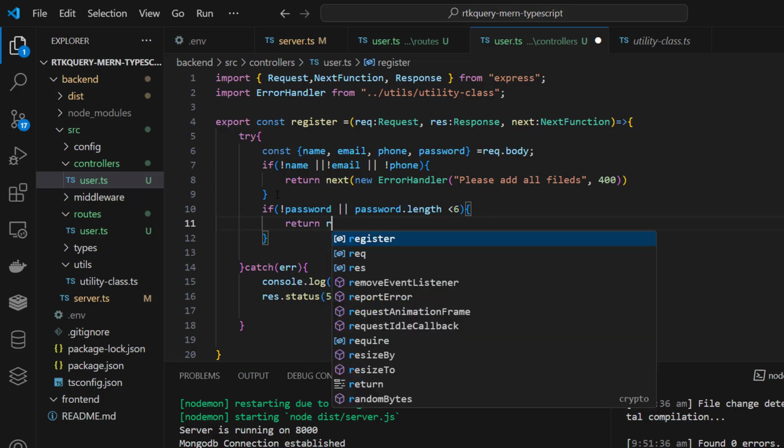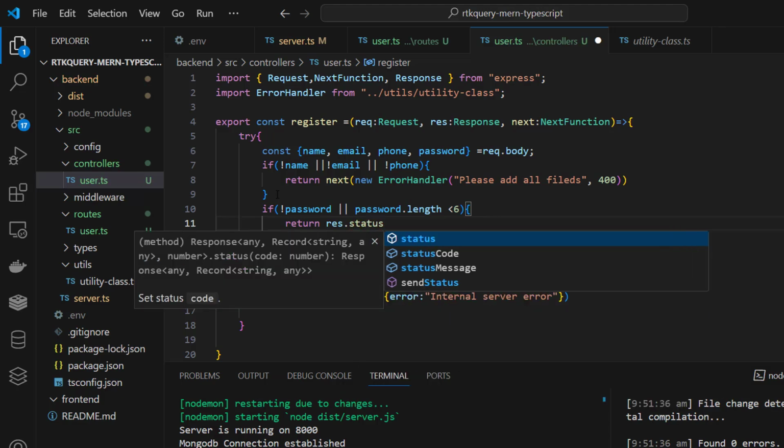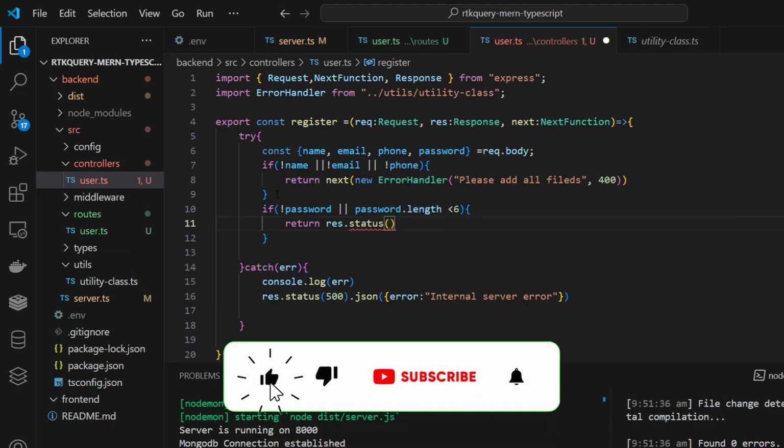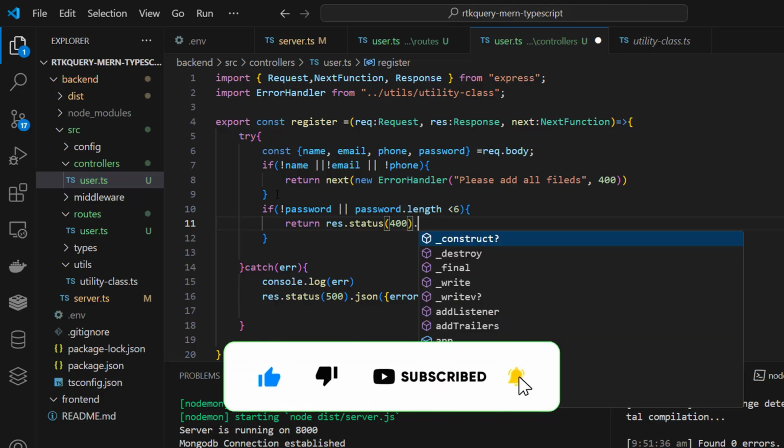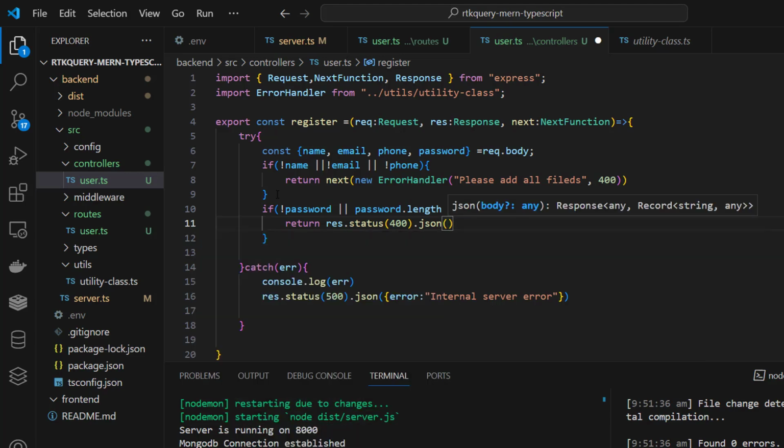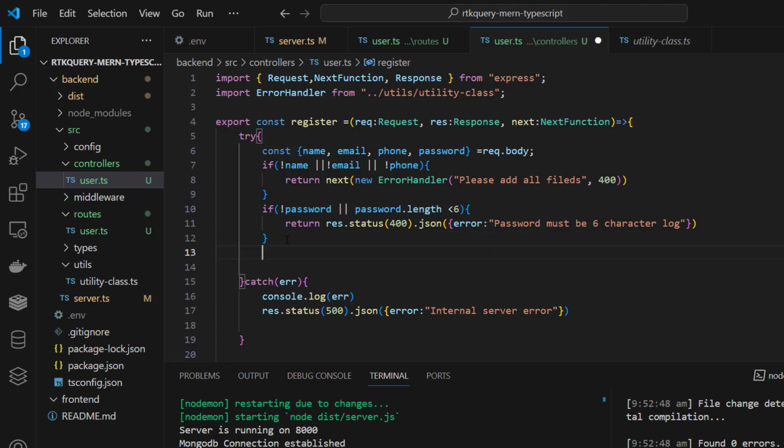Return res.status 400 json error, password must be 6 characters long.